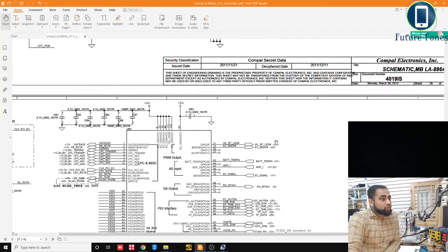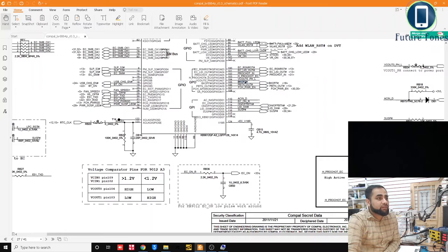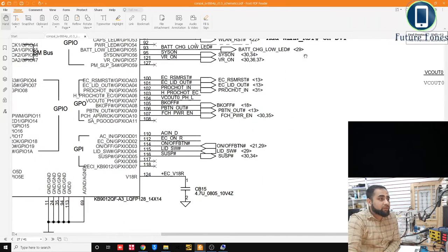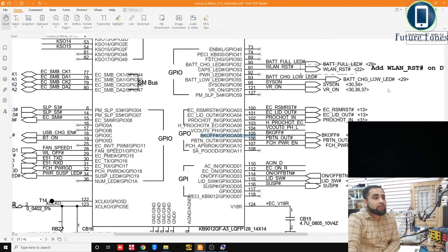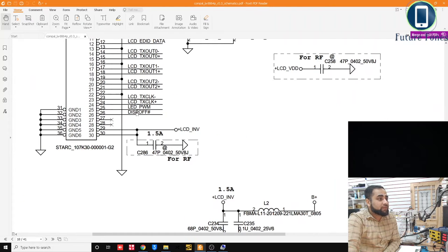Okay, this is coming from SuperIO. BK off, which is here, you can see. So there is nothing else in between. This signal is coming right from the SuperIO and going to the diode and is changed. The name is changed and that power is given to the LVDS connector. So we'll go back again where it was. Okay, it's here. So BK off is coming from the SuperIO, going through a diode and becoming display off. BK off hash is a 3.3 volt line, a signal basically, and is going through a diode and is available here as display off, and display off is connected to this LVDS connector at pin number 26.